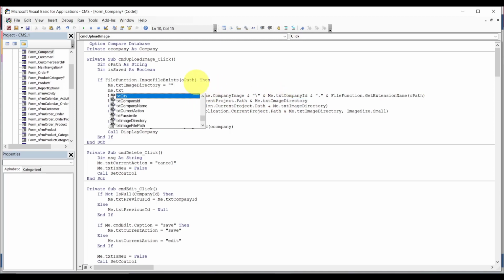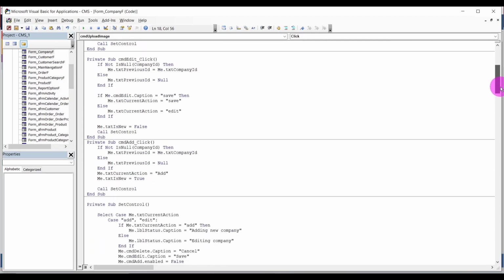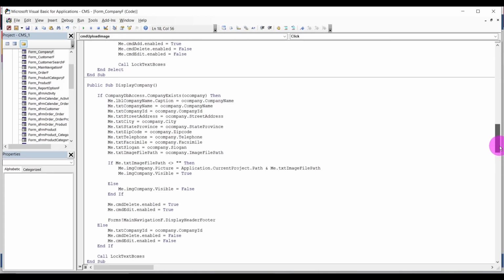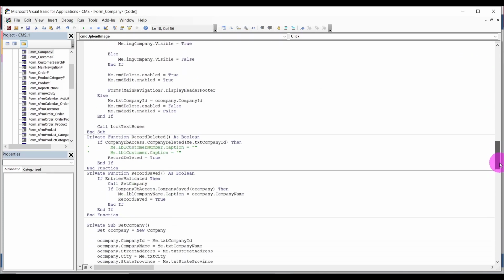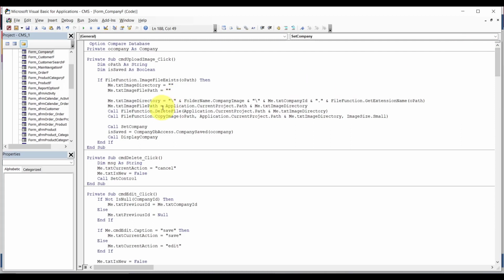There, image file path as well. So that's what we want. If we find the file that we want to save, the image file, we want to clear this. So I'm thinking right here though, look, because it saved all that stuff in there. Let me see, set and save, set company. You see here, that's the problem. Remember, we don't want to save this stuff. We don't want to save this.